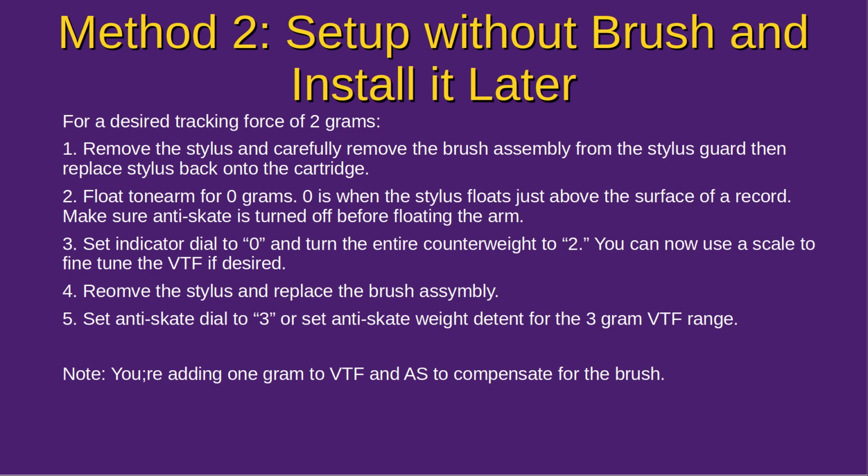You can get it exactly where you want it to be. Go ahead and lock the tone arm down in the rest. Take the stylus back off again very carefully, put the brush back on, slide it back in, and now set your anti-skate to 3 like we did before, and you are ready to play, and you know exactly what your vertical tracking force is at the stylus tip. That is what you have set, and the brush takes care of itself.